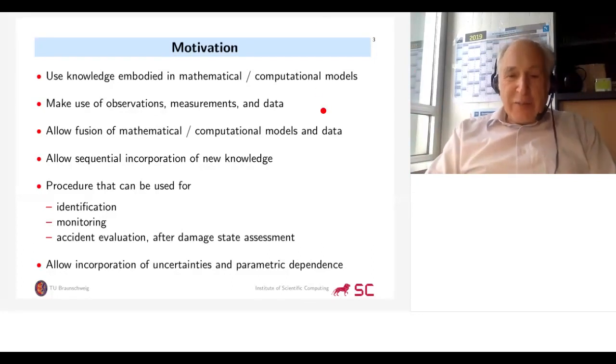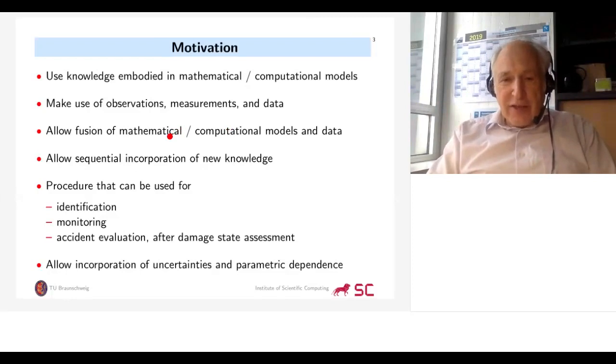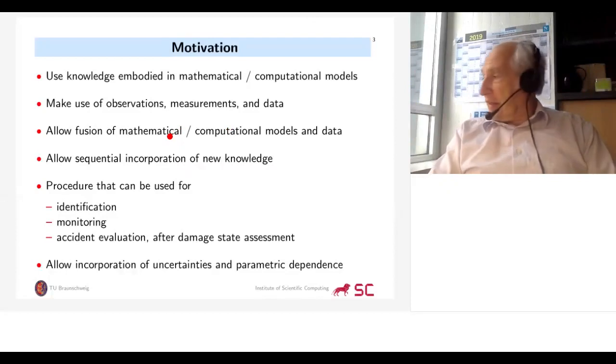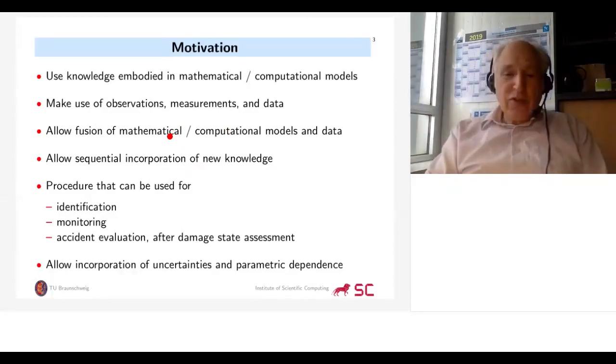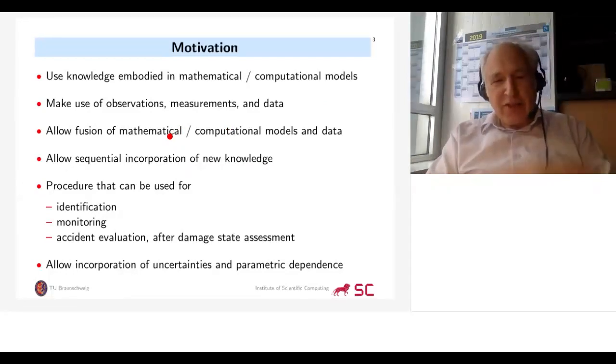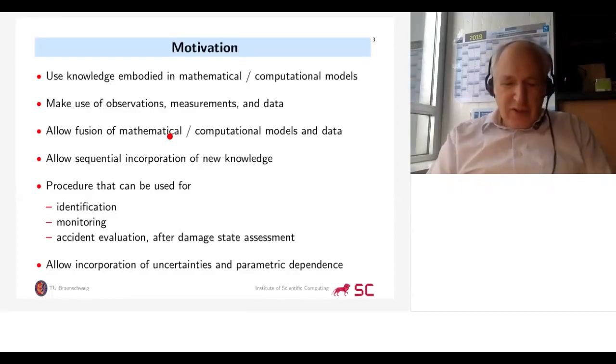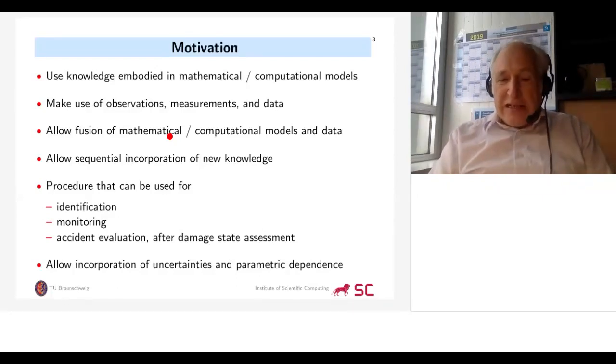So, and it's something which fuses mathematical models and data, okay? So, especially today, and I'll come to a little example like that, it's very fashionable to talk about that we just let the data speak and just make models just out of data, okay? But that, especially in areas of science and engineering, I think forgets all the knowledge which is there in mathematical models. And what I want to sort of advocate here is a fusion of these two things.